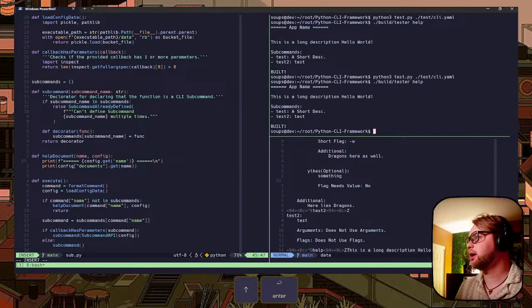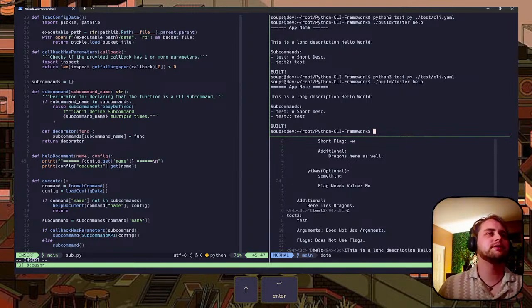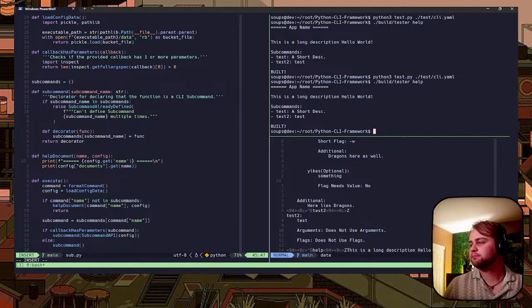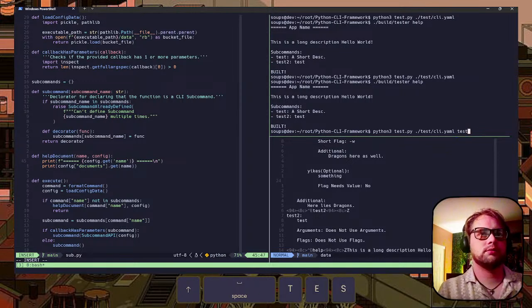Compile, build. Hey, there you go. So there we have it. It's running like it should be, and it is printing out built because we don't have it as part of our test.